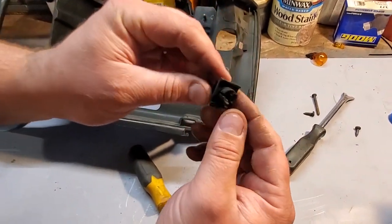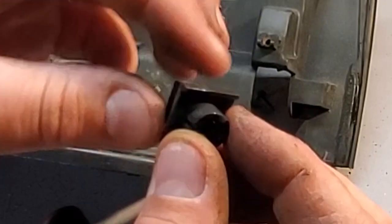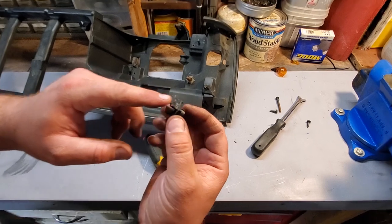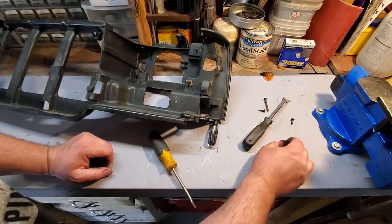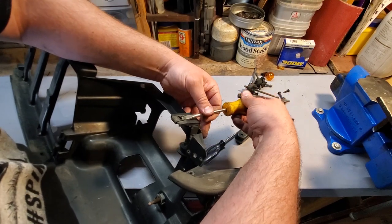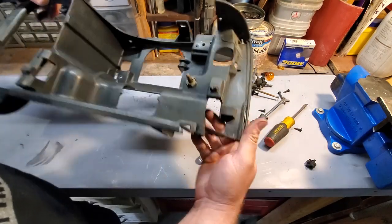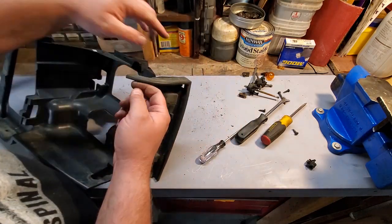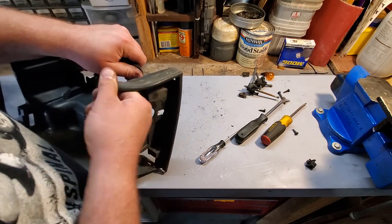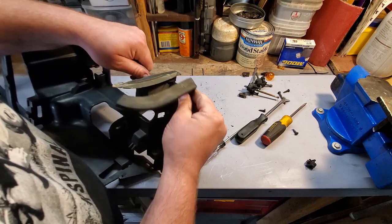I just popped off this clip. If you ever come across these, definitely save them — because if your headlight breaks and falls off, it's probably because this part broke. I'm going to keep all these little pieces. You're also going to want to save these clips in case your new header panel doesn't have them. This piece of molding you might need to reuse — just kind of glue it on, slide it right off.